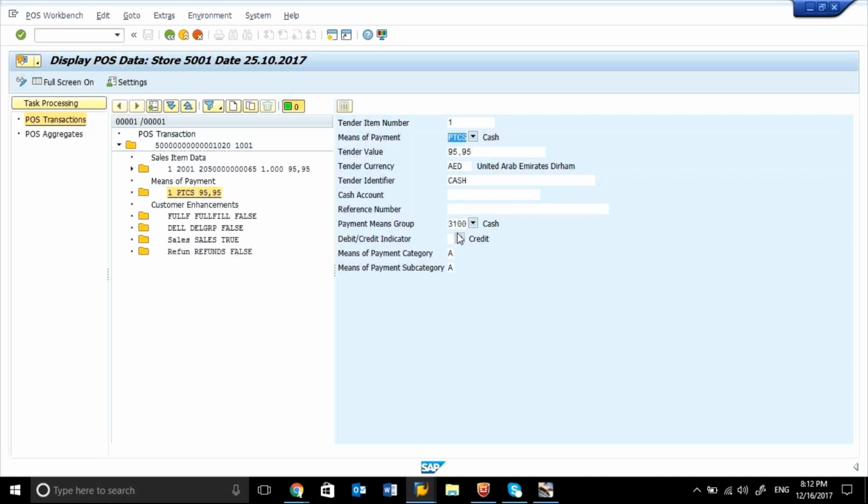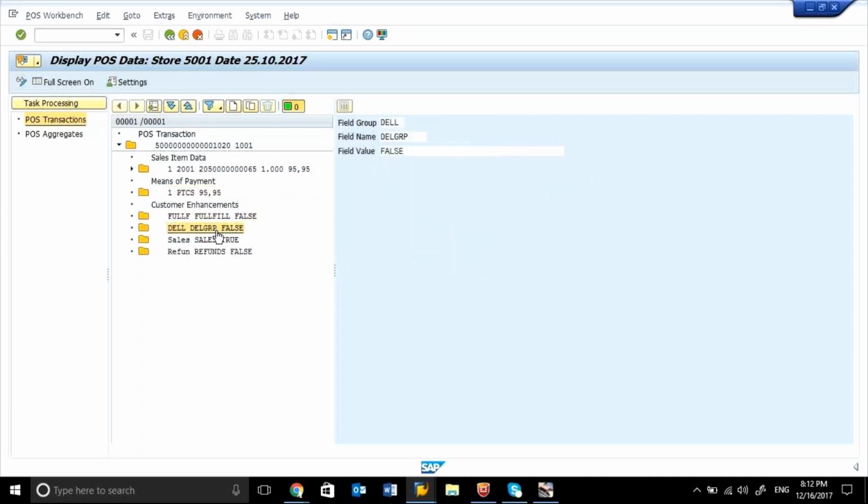For that, we configure a group first, then assign the tender type to that tender group. All of this, whatever you can see, is coming from the PI system. PI pushes the custom segment here. Generally, if there is a requirement, I test it here, because some customers want it this way.